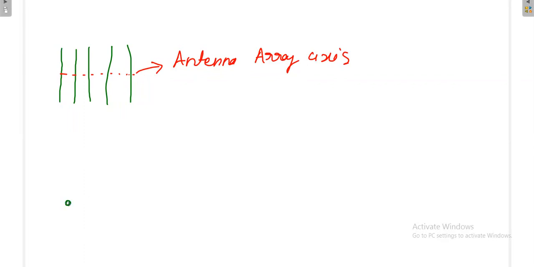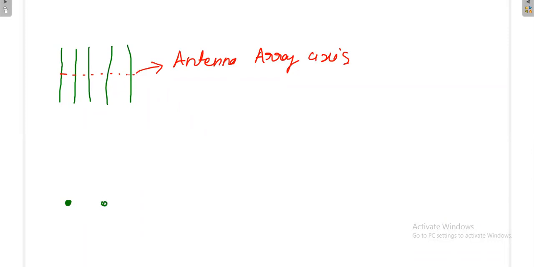Next, say for example, now I'll put some 3 to 4 antennas. I'm having one antenna. Please imagine that the conductor is exactly going inside the screen. You are seeing only a front view. The conductor is actually going inside the screen. The same diagram I'm putting here, but the conductor is really going inside.